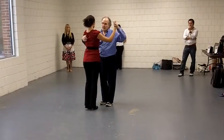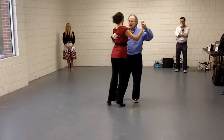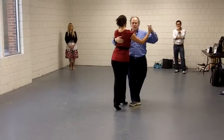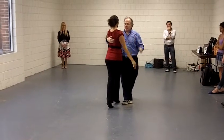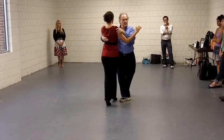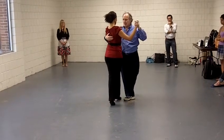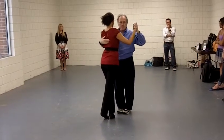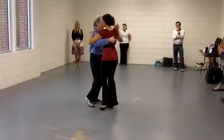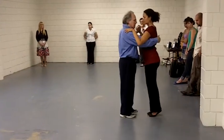Okay? Then what we did is we worked on the basic step. So back for the guy, side, forward. Notice I am slightly turned towards the lady. So I'm in contact. If I don't turn towards the lady, I'm going to be dancing past her. And so that becomes two individuals dancing separately. But I want to be dancing with my partner, so we slightly turn towards each other to develop connection. Then she takes a step, crosses. Okay, again, back, side, forward, forward, cross, forward, side, together.